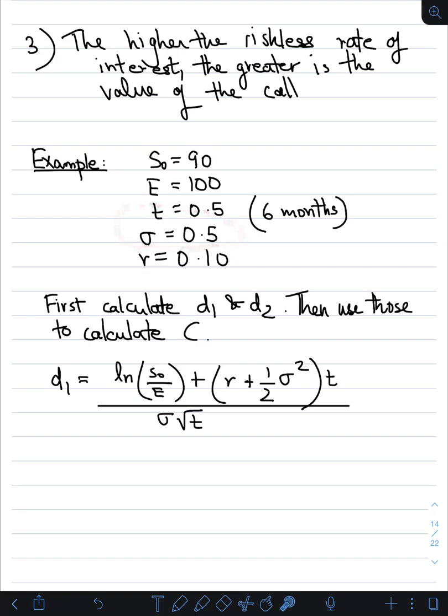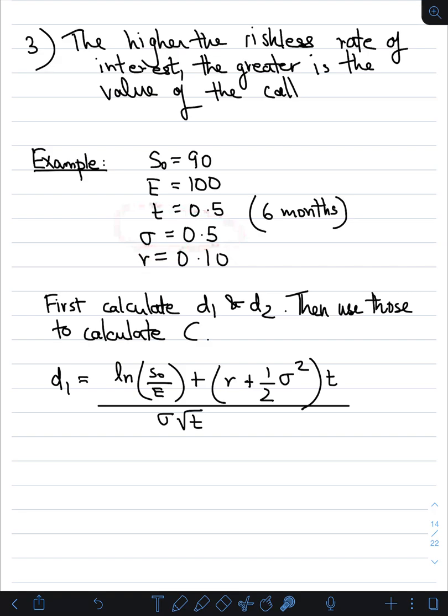So as we saw in the valuation formula, we had an N of D1. Okay, so we need to evaluate the normal distribution at that value D1 to find the area under the curve. So in order to be able to know what N of D1 is, we first have to solve for D1 and D2, and then we're able to find the normal distribution values for them, and then we can plug them in and find the value of the call.